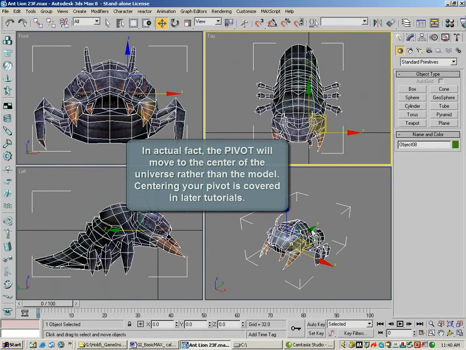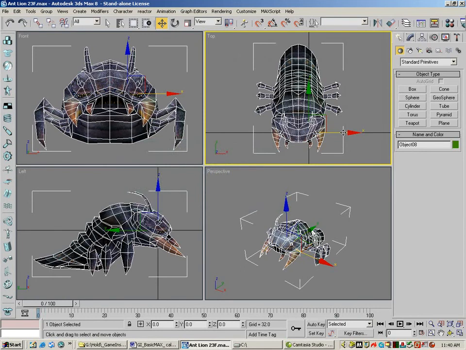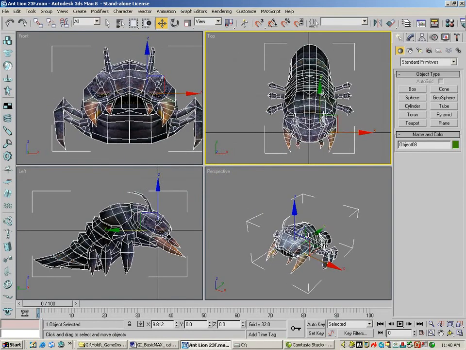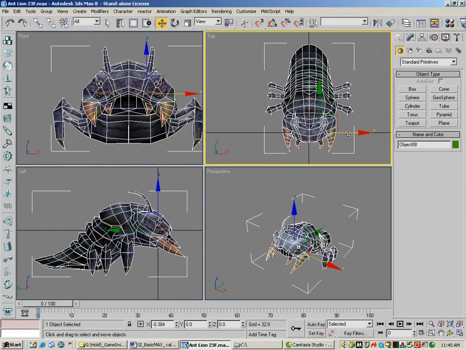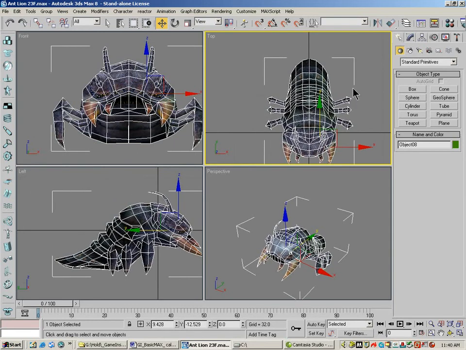Here, we'll scoot him over. I picked an object without a centered pivot as my example. So now he's centered. We cheated. Anyways, we'll do that with a box here in a second.